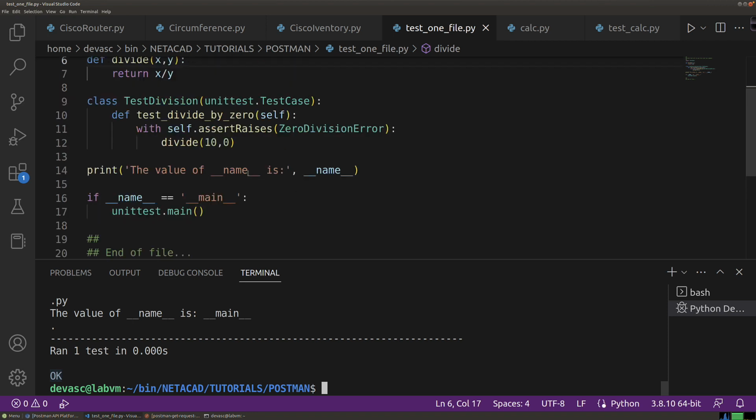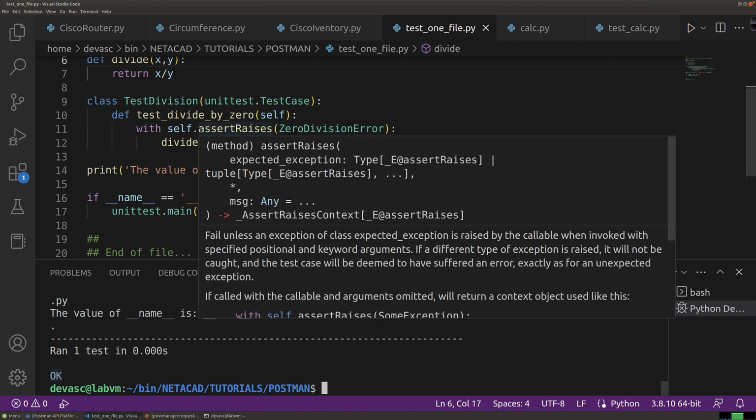That test that we run here, that we define the method test_divide_by_0, it runs, and we're checking to see if I divide 10 by 0, right? Does it raise a ZeroDivisionError? And here's this assertRaises. And you can take a look. It says fail unless an exception of class expected exception, which is ZeroDivisionError, is raised by the callable when invoked with specified positional and keyword arguments.